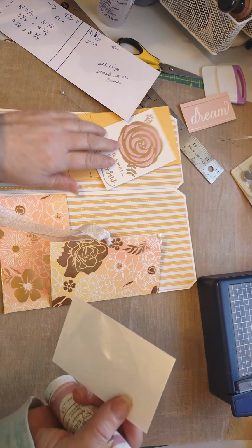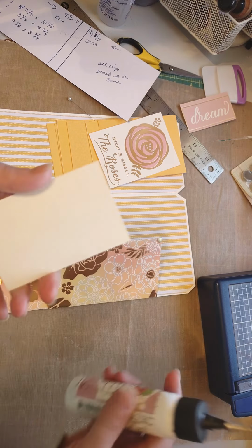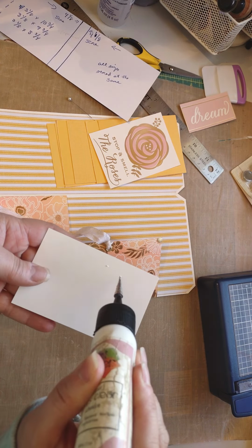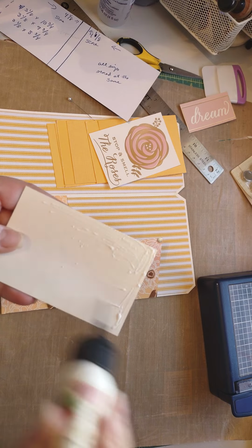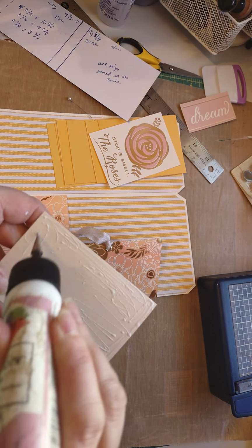And I decided on this waterfall, I was going to line all the edges. I mean, all the papers, but I'm not going to. I'm just going to put that one cut part on there that says stop and smell the roses. Oh, I love that paper pack. All right, so I'm going to put this on.